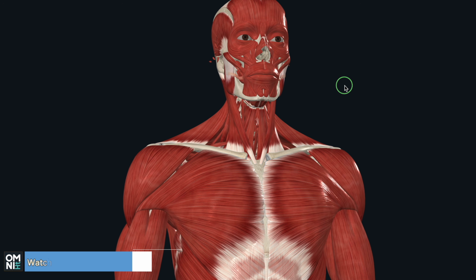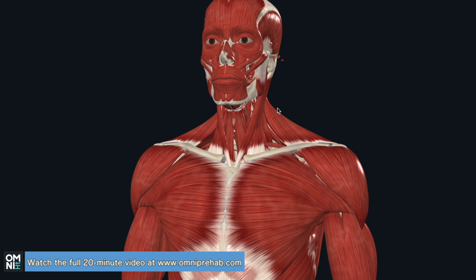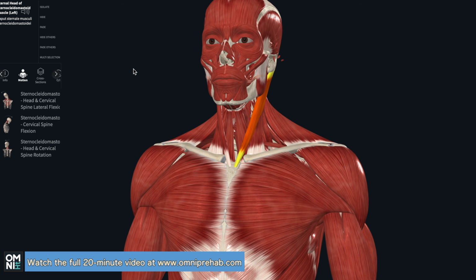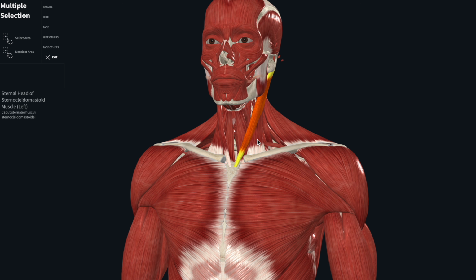And what you can see straight away here is the first muscle that we're going to talk about. Now, I realize that up until now, I haven't really named these muscles. And this is the first time that I'm going to actually pronounce their names. And the first one is a little bit difficult to pronounce for some people that have never heard of it before. And that is the sternocleidomastoid muscle, okay?